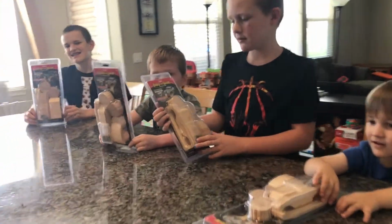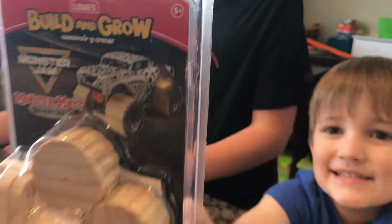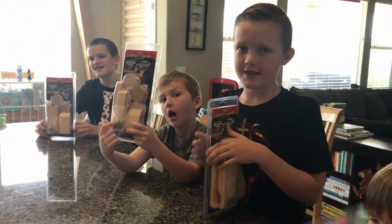Building go Monster Jam trucks. And we have Monster Mutt, and Camden has Gravedigger down there. So let's open them up and get started. The kids are going to be using actual little hammers and nails. And I will be assisting Colson and maybe Hudson, I'm not sure.